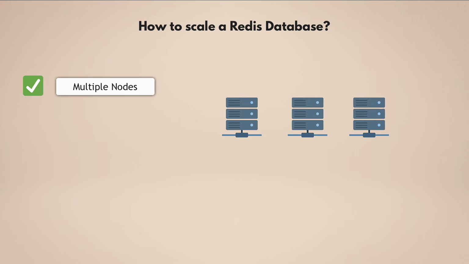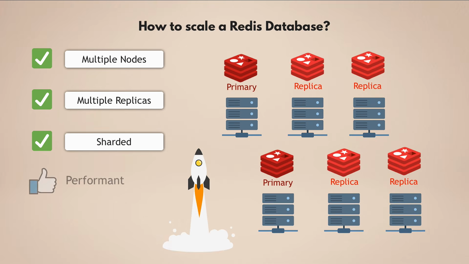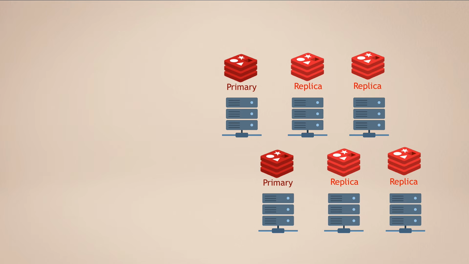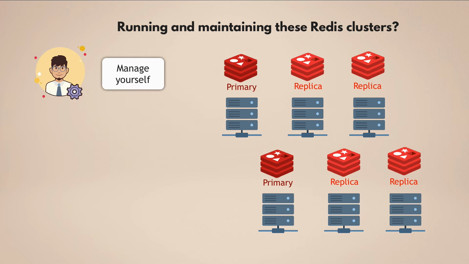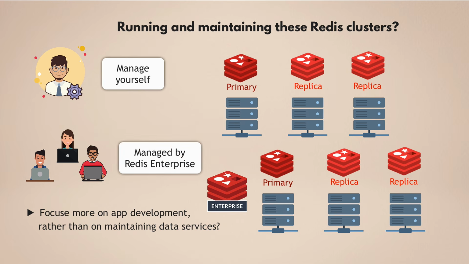So having multiple nodes which run multiple replicas of Redis, which are all sharded, gives you a very performant, highly available Redis database that can handle much more requests without creating any bottlenecks. Now, I have to note here that this setup is great, but of course, you would need to manage it yourself. Do the scaling, add nodes, do the sharding, and then resharding, etc. So for some teams that are more focused on the application development and more business logic, rather than running and maintaining data services, this could be a lot of unwanted effort. So as an easier alternative, in Redis Enterprise, you get this kind of setup automatically because the scaling, sharding, and so on is all managed for you.